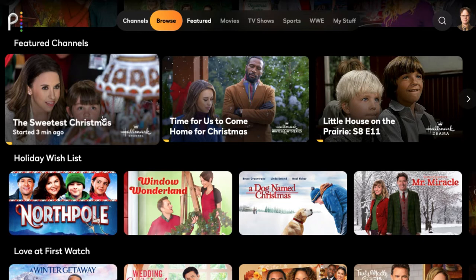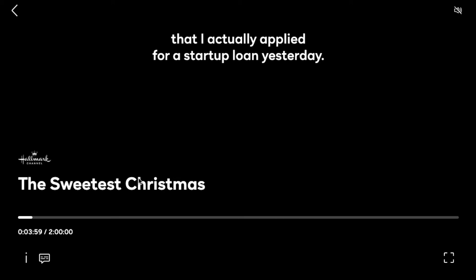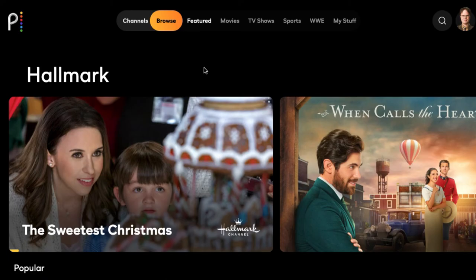If you want to watch it live, you would just select any of the three channels: Hallmark Channel, Hallmark Movies and Mysteries, and Hallmark Drama. I'll go ahead and click on one of the channels to see if it actually lets me load it up — when I'm recording my screen it does sometimes block copyrighted content. It looks like I have a white screen here, but this gives you an idea. When you are in the channel section of the Peacock app with a Peacock Premium subscription, you can watch the live Hallmark channel. It's not showing because I'm recording my screen and it is blocked as copyrighted content.